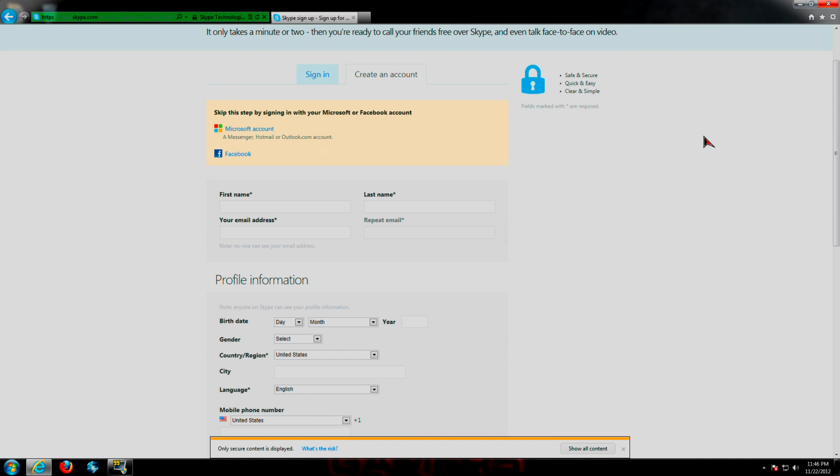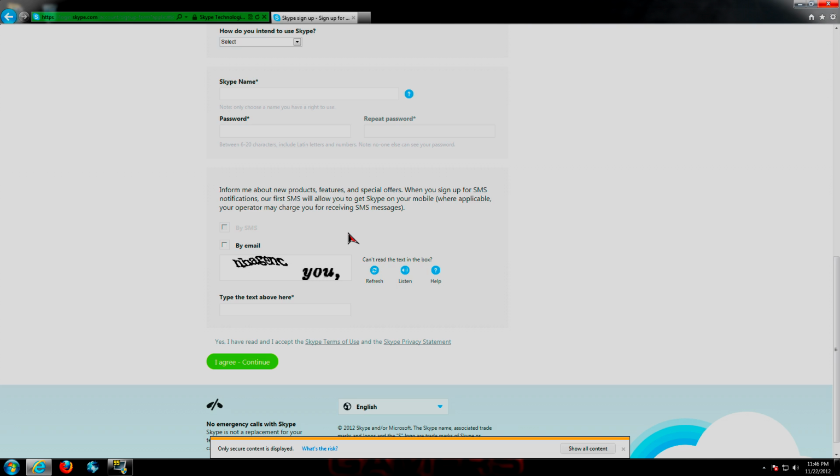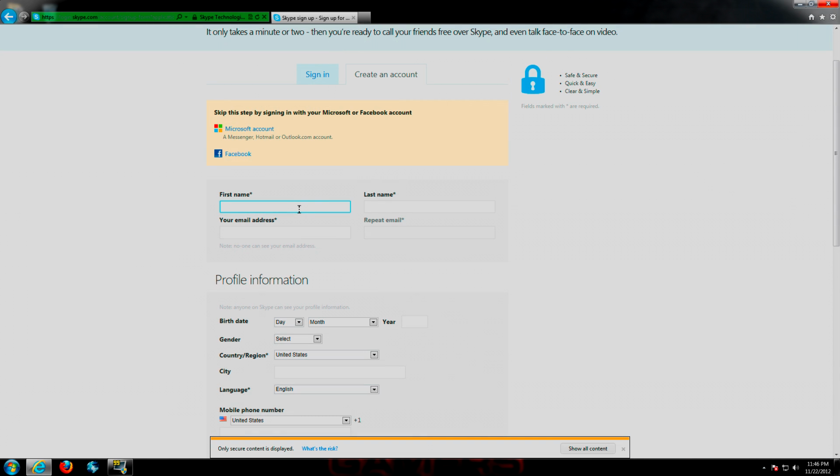Now there are three ways of creating an account for Skype. The first way would be using your existing Microsoft account. If you already have one with your school, then you may put that in. If you instead have already created a Facebook page, you may put that in the fields on the top and the bottom over here. Or if you do not have either, you can start by filling out all the information down below. I will put in some test information for now, so you may know.